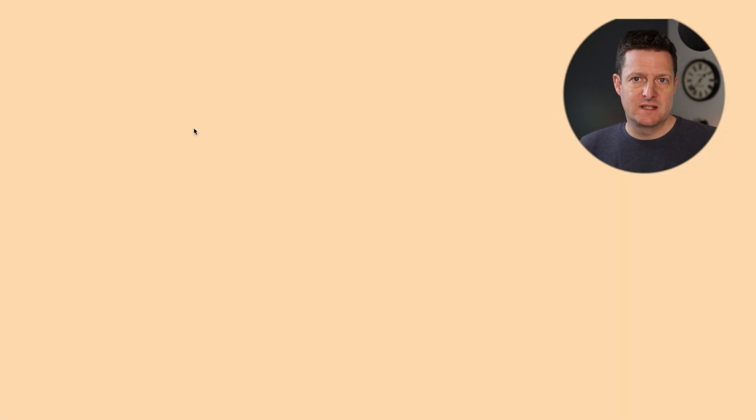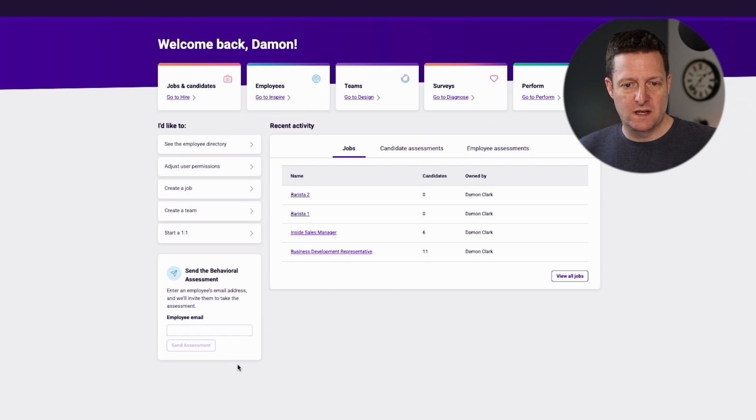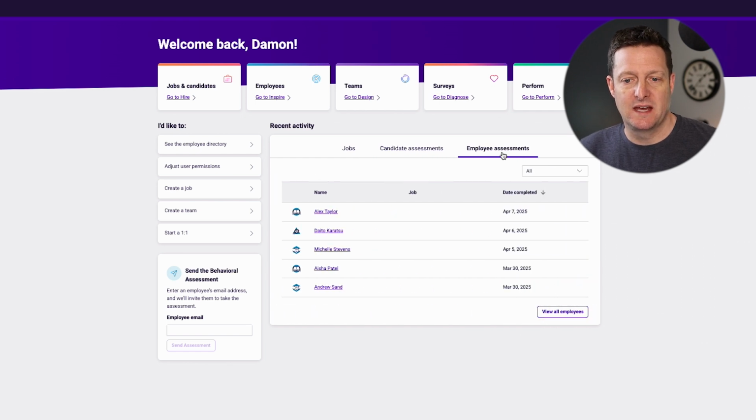Actually, this is not their one-to-one relationship guide. This is their Perform software, which is a whole different story. We're not going to jump into that today. We're going to stick to Inspire. I'm going to get distracted because Perform is amazing. It's performance management. You can track goals. You can hold meetings and bring in the behavioral data. But I'll save that for another time. Then you can look at some jobs, some candidate assessments, employee assessments here, and then you've got the main modules up the top, and you've also got the main modules on the navigation bar. But we're going to dig into Inspire.